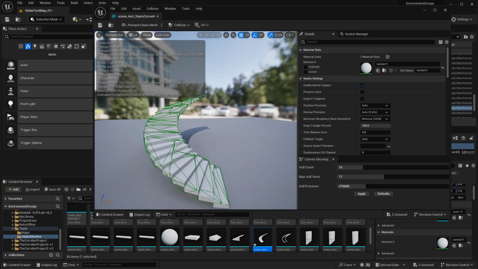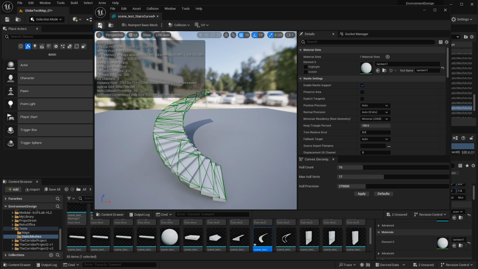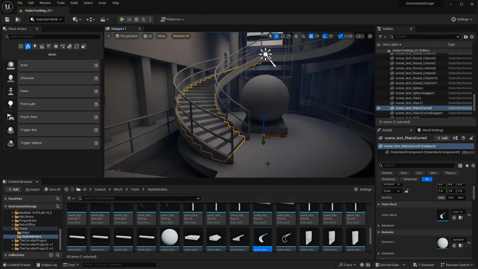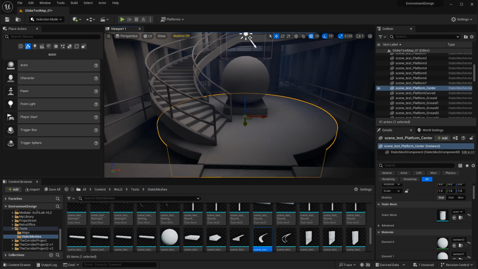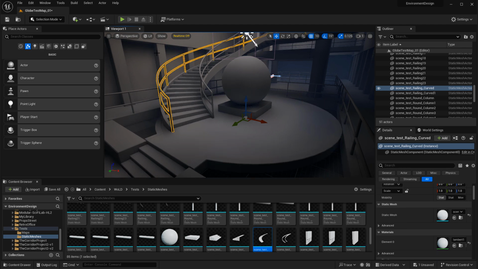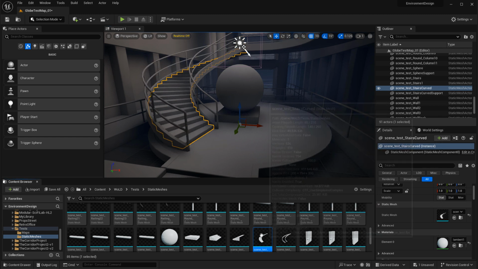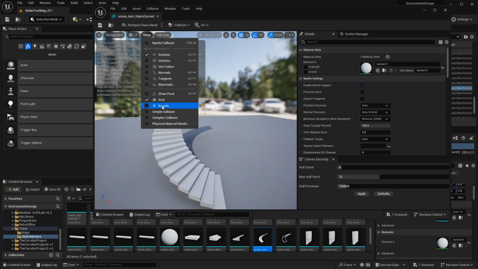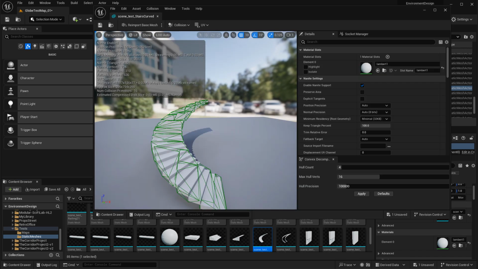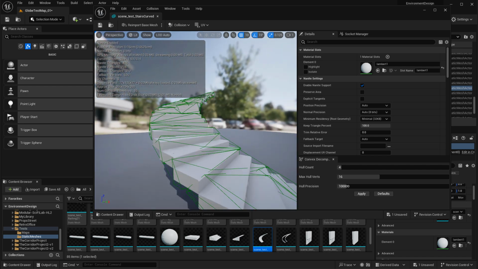So here's the result, and it's much better. This might be usable. Let me go ahead and save and just spawn and take a look. I'm going to close this for a second, and let me see if I can spawn on top of this. I might not be able to actually test this because of the curvature of the staircase. But basically, let me open this back up. This might be usable. Just due to the collision, it seems like I should be able to walk on top of this, no problem.